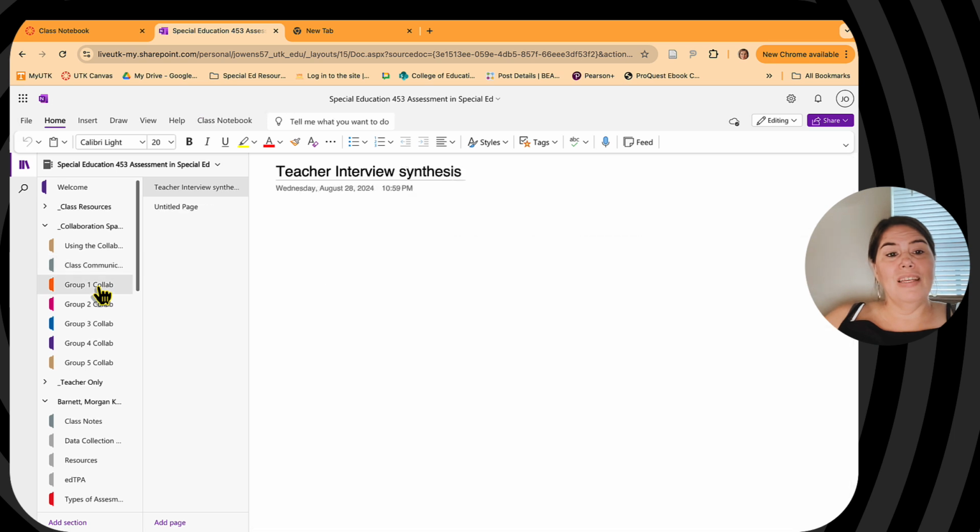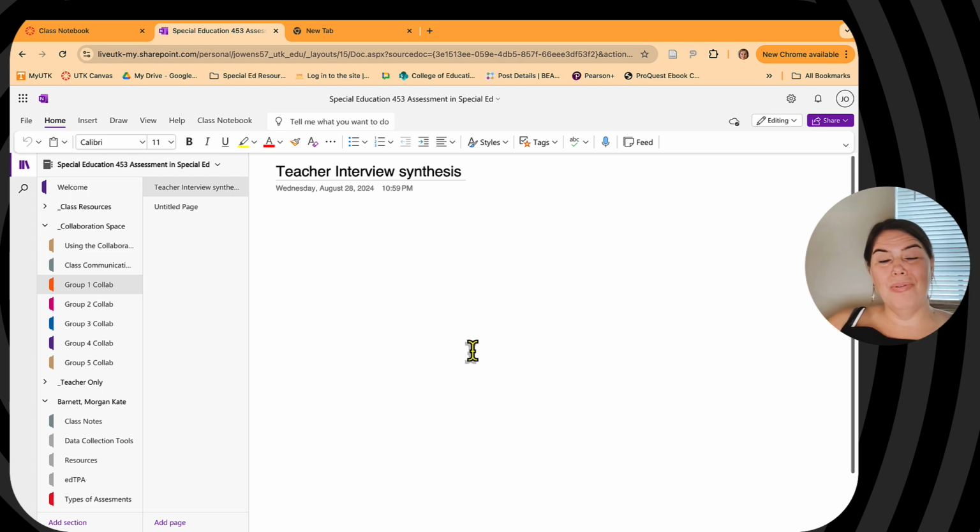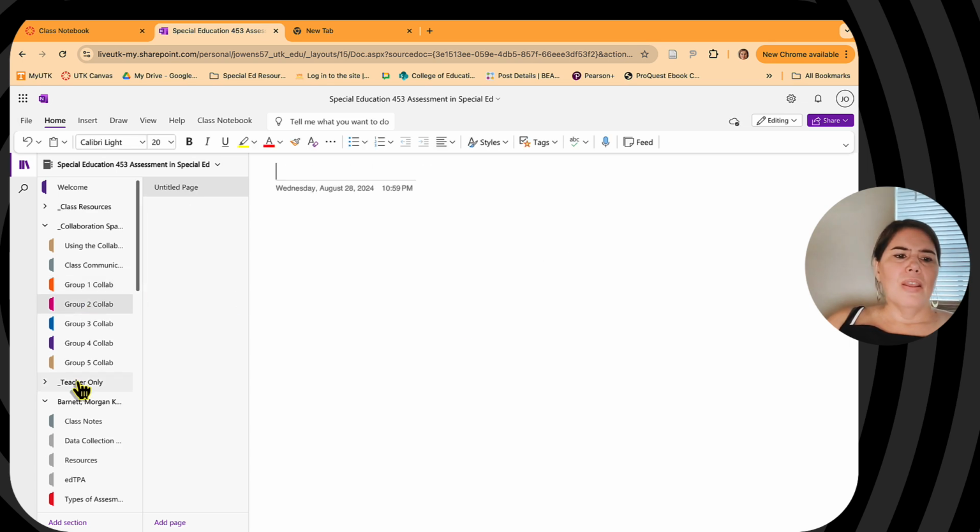But then once you're in here in your groups, then you can copy and paste your teacher interview information. You don't have to synthesize yet, but this will remove one step, and I can take a peek at it before next week and go ahead and get us started on some guiding questions to help synthesize our teacher interviews, since I pushed the due date back a little bit.